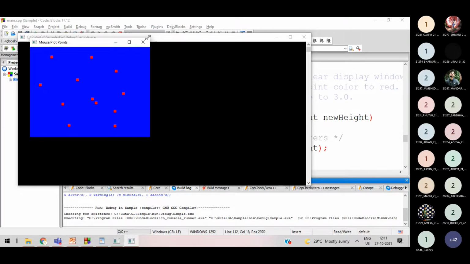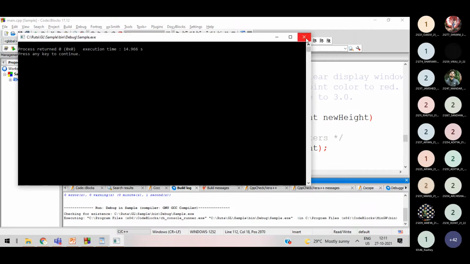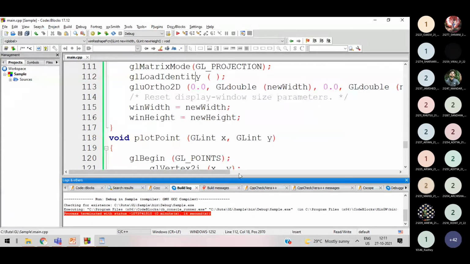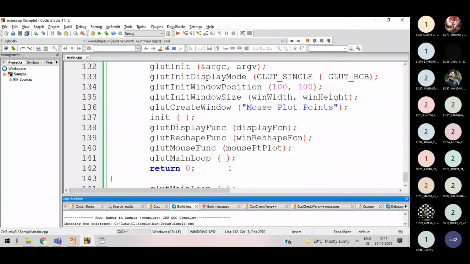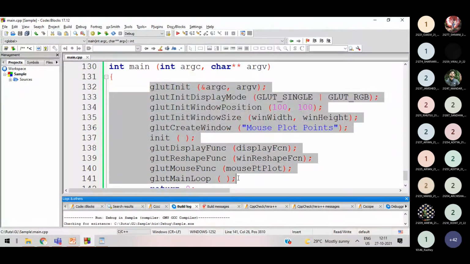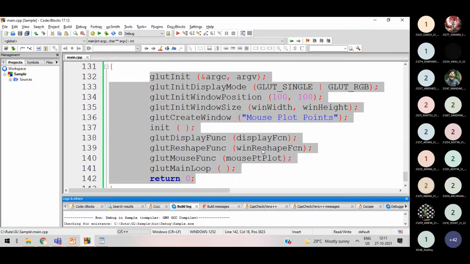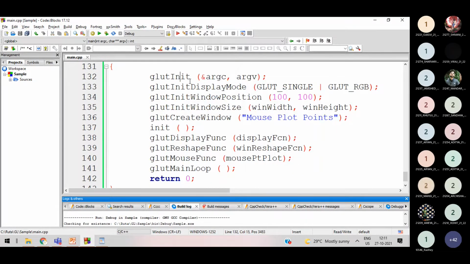Yes, so this is about mouse click. Let's check out what all functions are used there. Most of the time, this particular part is the same. This is not going to change. You need to init, set the display mode, window position, window size, and create the window.